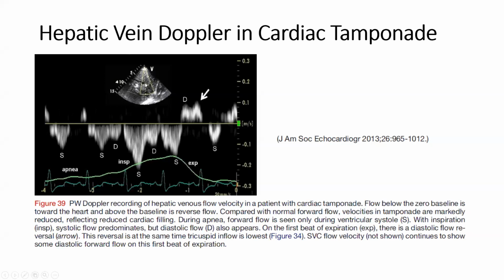So the sampling is done from the hepatic vein. Here is the IVC, here is the hepatic vein. And hepatic vein Dopplers are very similar to pulmonary vein Dopplers. They show forward flow during systole and diastole, and maybe a little bit of reversal during atrial contraction. So the hepatic vein and IVC flow show a significant inspiratory increase. So that's normal. And what happens in tamponade is that the diastolic velocities are very low. And during expiration, the diastolic velocity or signals reverse.